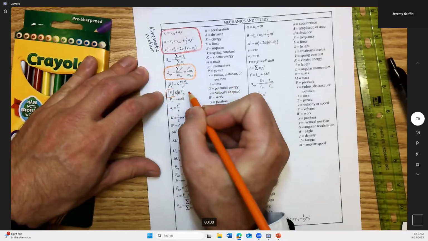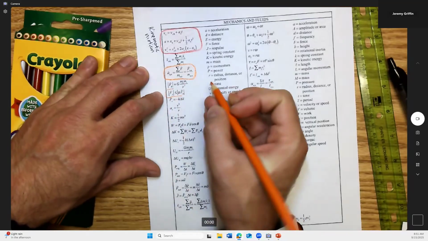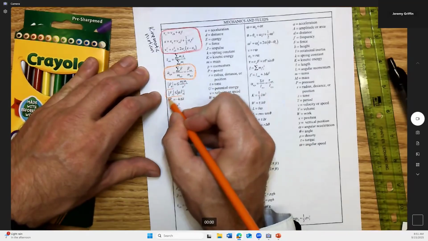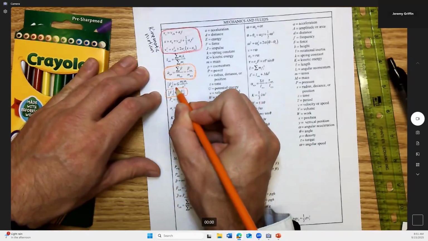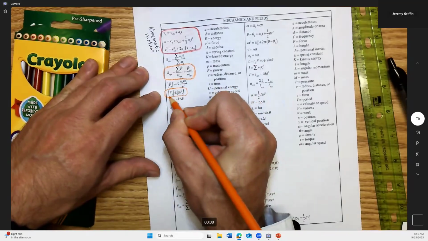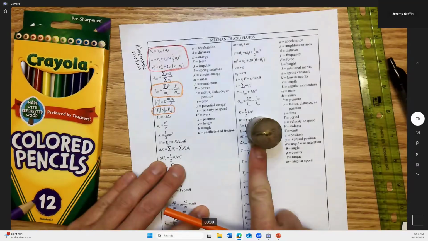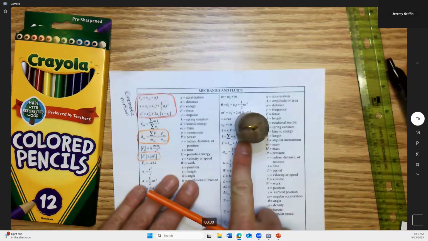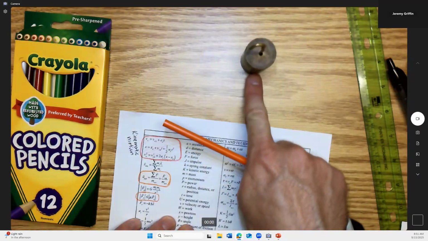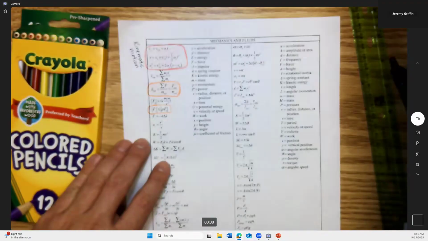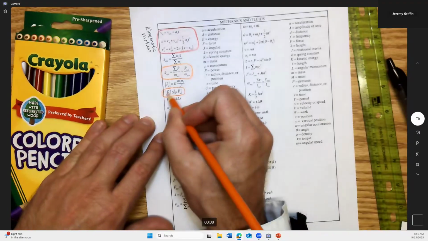This one right here, friction force. Friction force is the coefficient of friction times the normal force. It tells you how much friction there is. Think about sliding this loud lady across the paper, it feels some resistance, versus across this wood desk, not as much resistance. Versus what if I put down wax paper or sandpaper? Those would have different coefficients of friction.